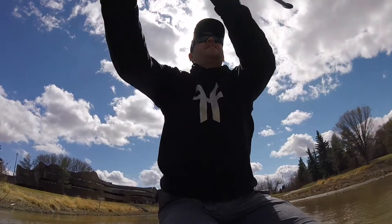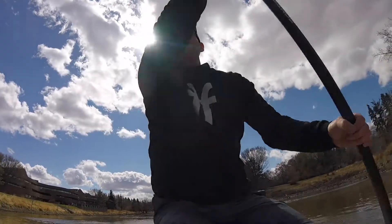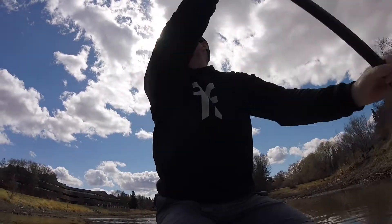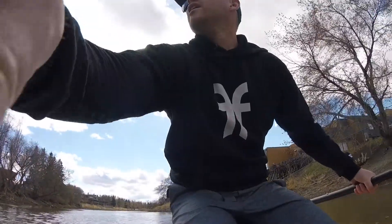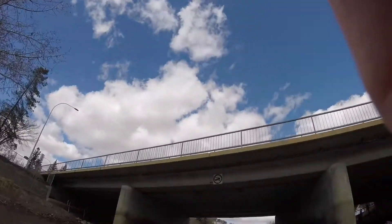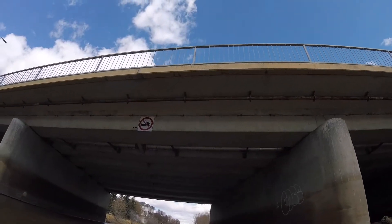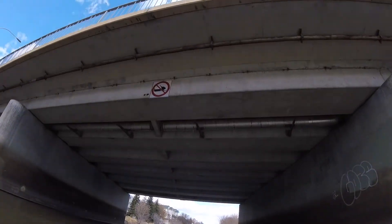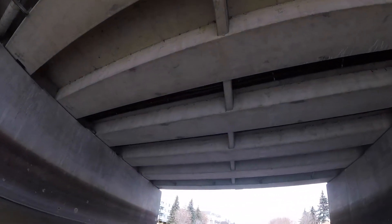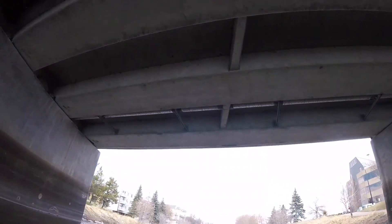There are a few drop-in spots where you can start around downtown. I'm noticing that if I find the still parts of the water, it's a little bit deeper and you don't have to navigate as much. Whereas when you see ripples, there's something underneath causing that disturbance. Bridge now — just past the sign, this is the first bridge in St. Albert, right by Perron Street. Lots of people out running today. It's not the nicest second day of May but a decent day. Still on my knees through some shallow parts.